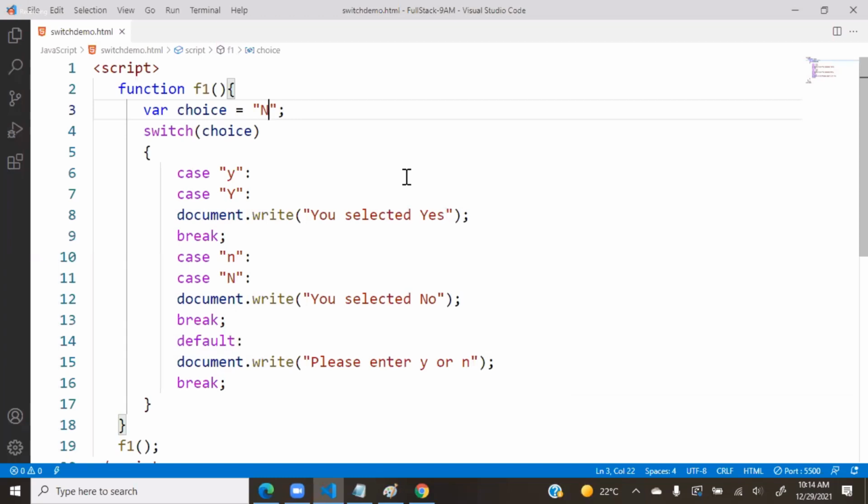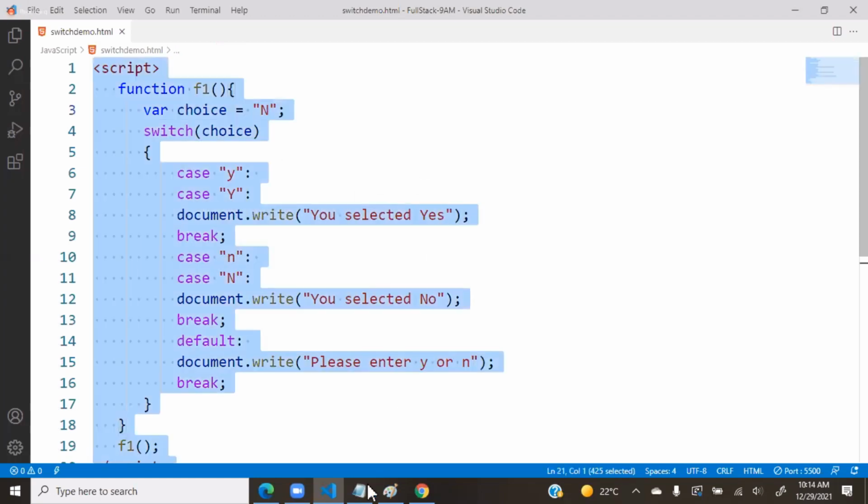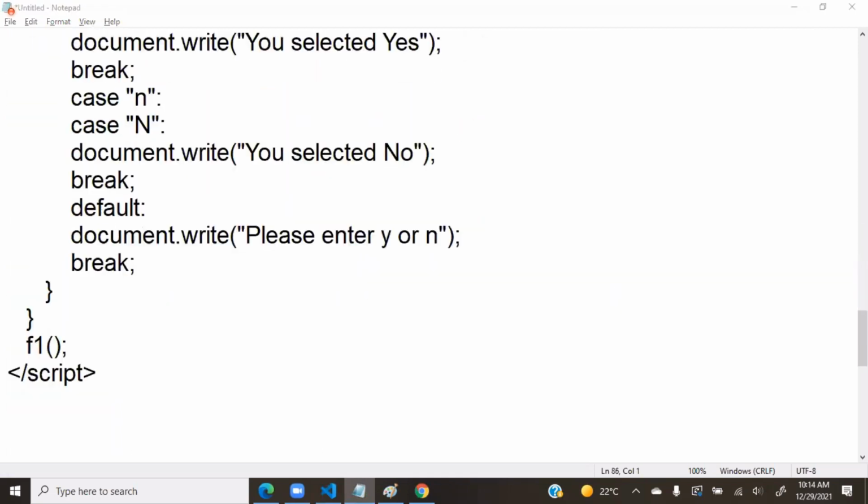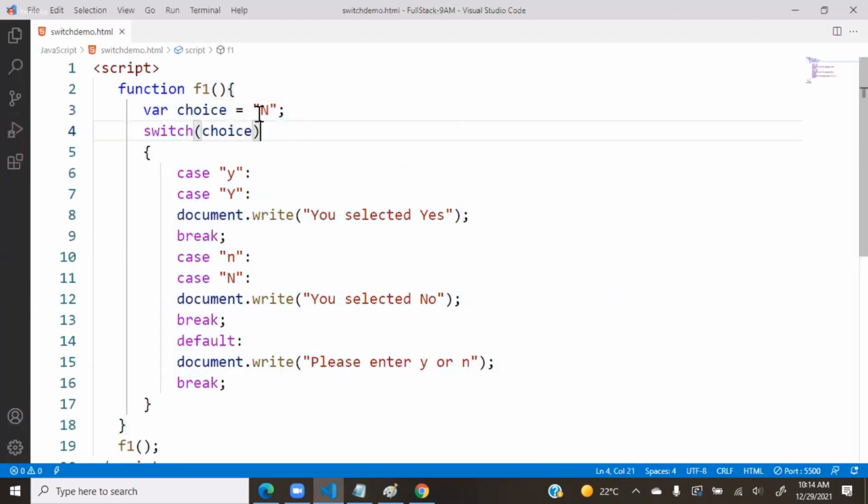This is okay. I will copy this here. Suppose they asked the choice as yes or no, not y or n, the word yes or no. Then how will you write it? A lot of consequences will be there.